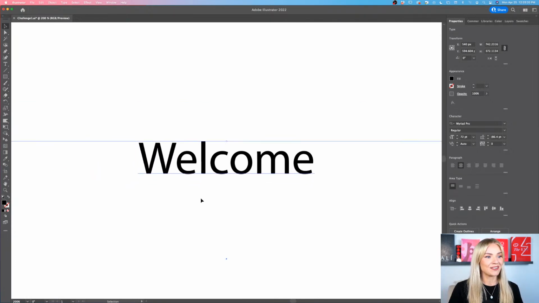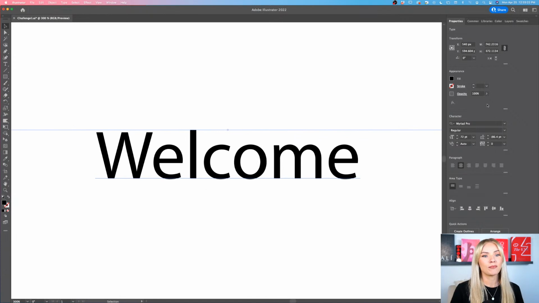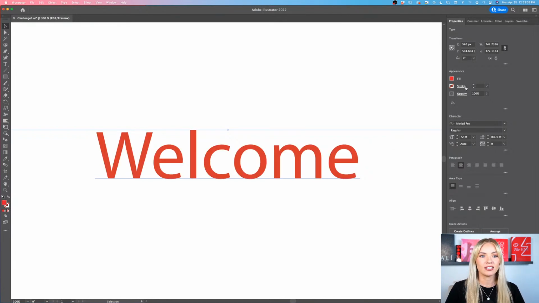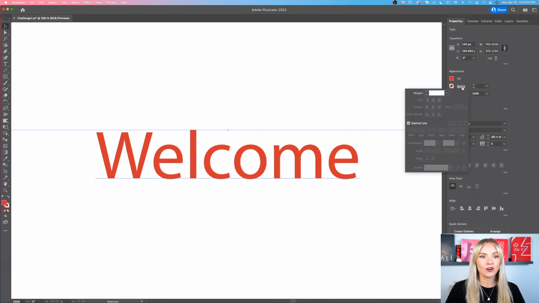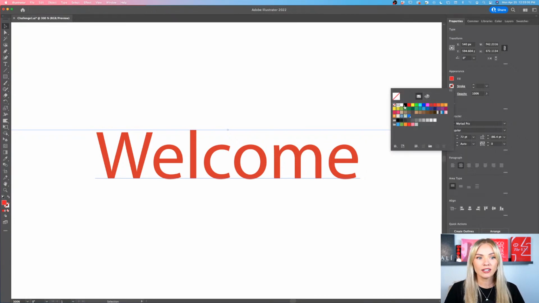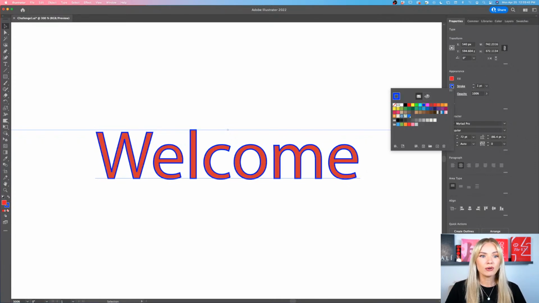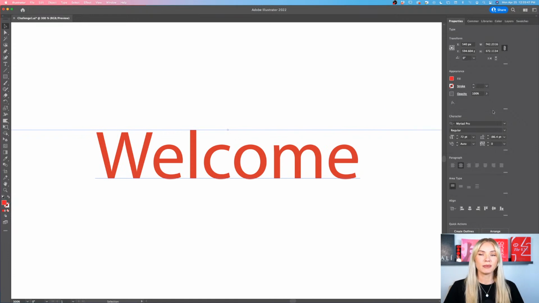All right, so we have our text, and I'm going to go ahead and show you what the fill and the stroke does. So clicking on the fill, you'll be able to adjust the fill of the text. Now, adjusting the stroke, we can go again, click on the color, and we can give it maybe a yellow stroke, or a blue stroke. So that's how you do that. And then you can adjust the size of the stroke. But today we're not going to use stroke much, but just for your future reference, maybe you want to use it. Now we have our text typed out.